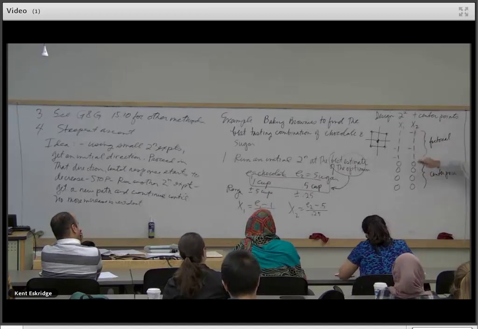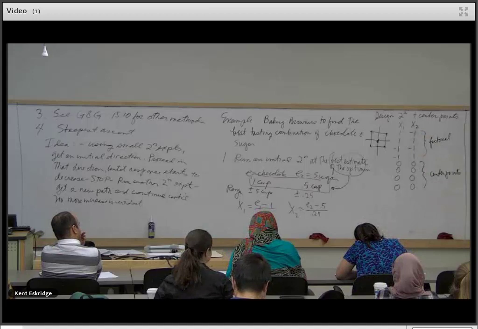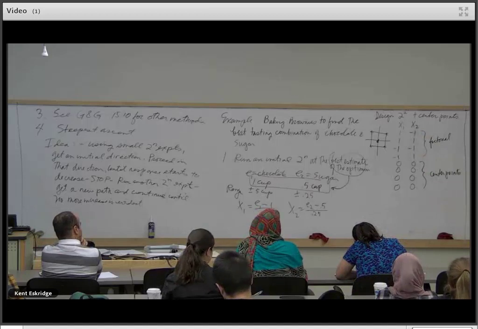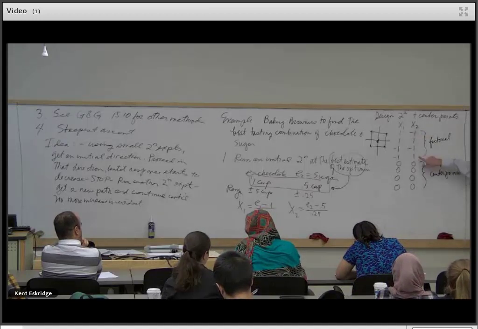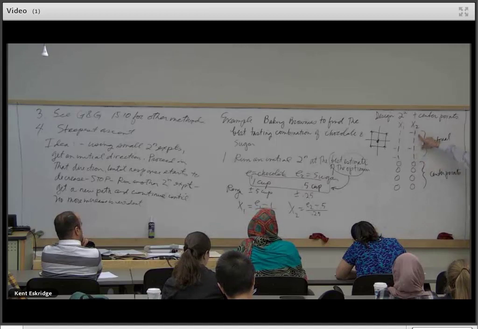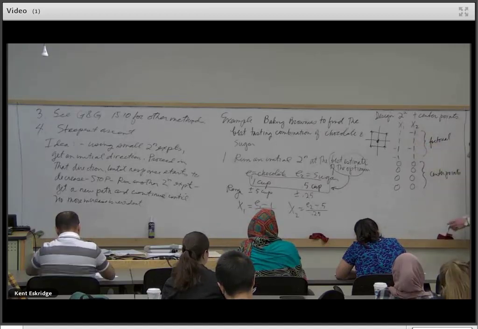You know what happens if there's huge variation among these things? You might not trust anything coming out of this, right? There's just so much noise in the system. What are you going to have to do? Well, you might have to replicate these points themselves. You see what I mean? And so you have center points to estimate some sort of variance.